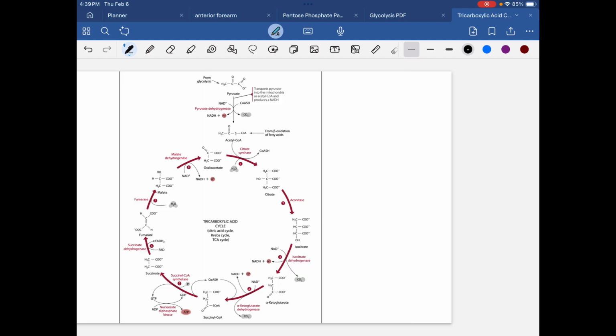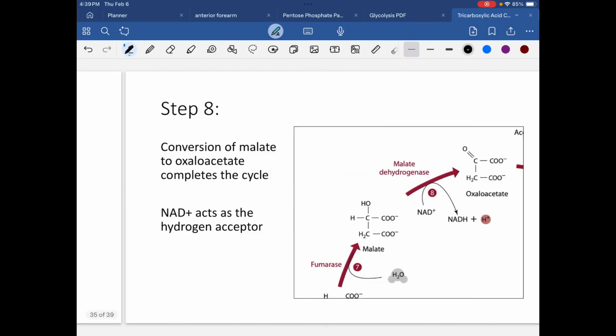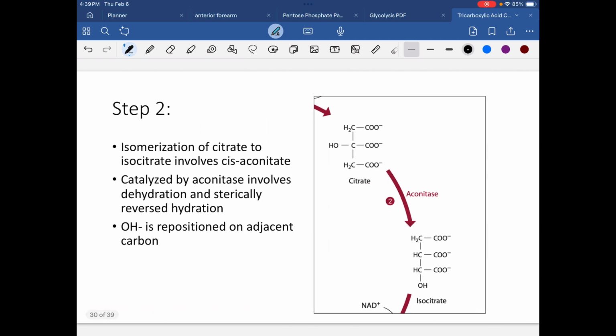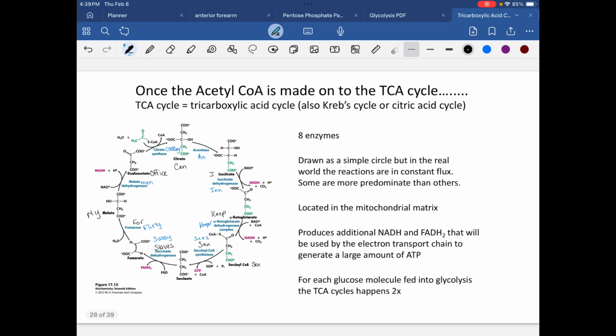That's the end of his PowerPoint on the citric acid cycle. Definitely focus mostly on pyruvate processing. But I think it will be helpful for you to have all 8 steps of the citric acid cycle memorized. Like I said, I don't think it's as hard to memorize as glycolysis.